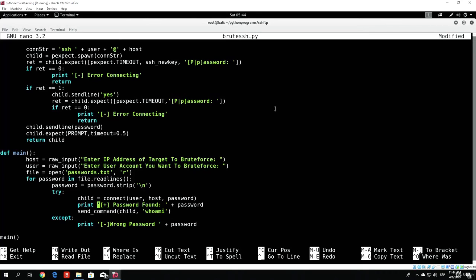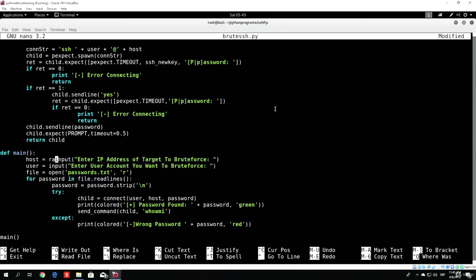So print statements should be something like this, and we add the colored function, we open another bracket, and then right after here we set a comma and print that in green, since this is the password found. We close the two brackets and we want to do the same here. The red password, when it is incorrect, should be printed out in red. Also we want to change raw_input into just input, so just delete the raw underscore here, delete the raw underscore right here, and save this.